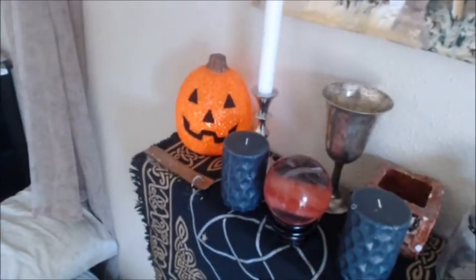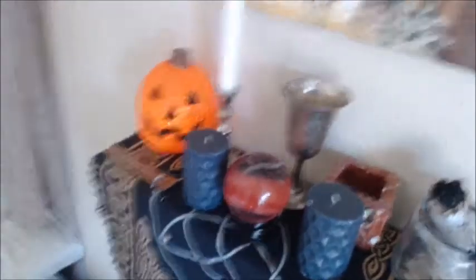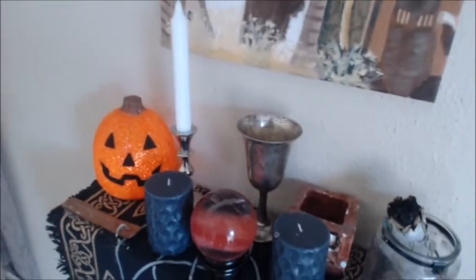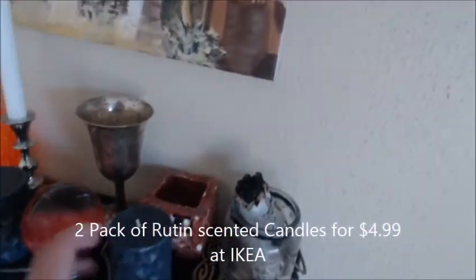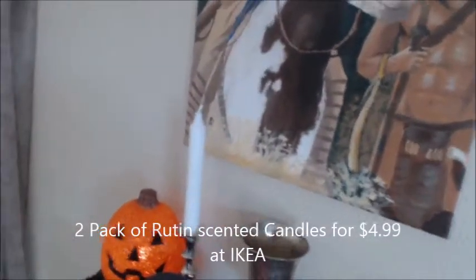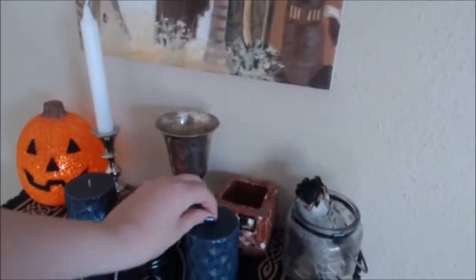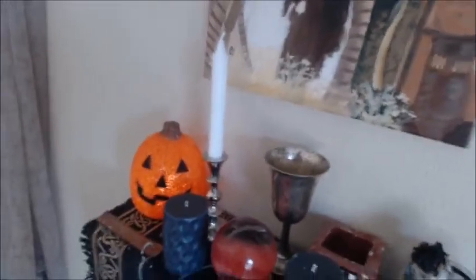This is where I'm going to put my incense. I like stick incense right now because it's cheap and easy to light, and you don't need a lot of supplies — you just light the tip and let it go. At some point I'll probably incorporate other incenses in my practice. These two candles I got at Ikea. They smell sort of like some sort of bark, and they're black, so I'm using them as the male and female candles on my altar.